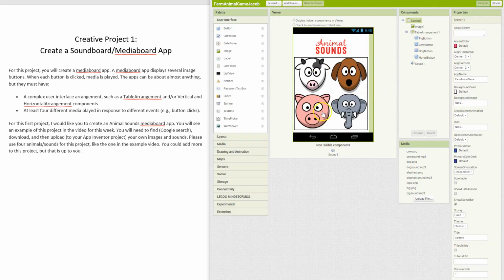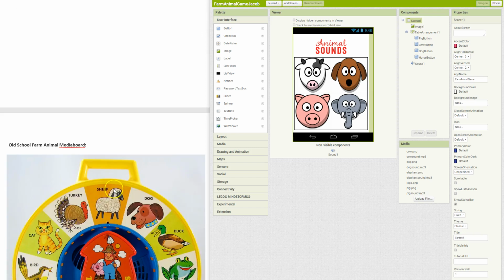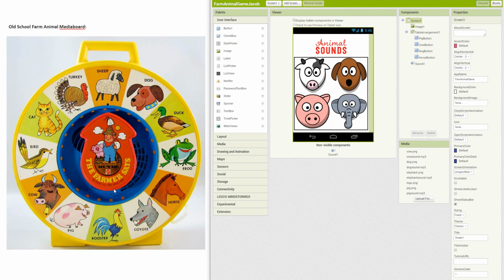Anyway, coming back over here, we have these little animal sounds with the images. Of course, we have the old school one. I put this in here specifically, maybe dating myself a little bit. This is a media board from a long time ago. You hold on to the handle and drag this little string out of there, and it spins around and lands on a certain one and makes a sound effect. Kind of a fun toy from my youth, I guess.